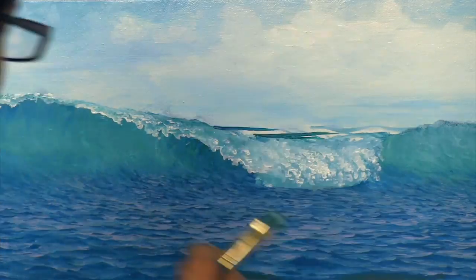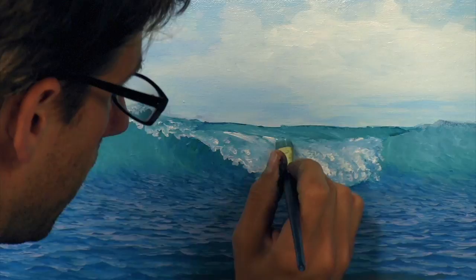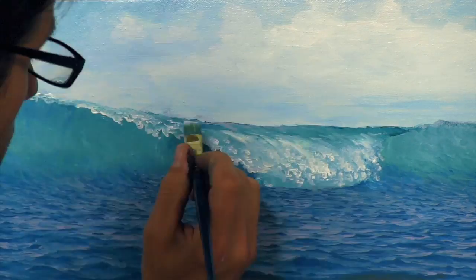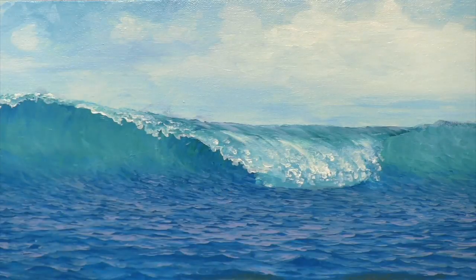So I'll show you what that looks like. It just has a white reflection on top of it, but the effect of it is there's dark on top of light, where you wouldn't really expect that for a solid object. But if you're able to get it in a wave, it makes it look a lot more natural and watery.